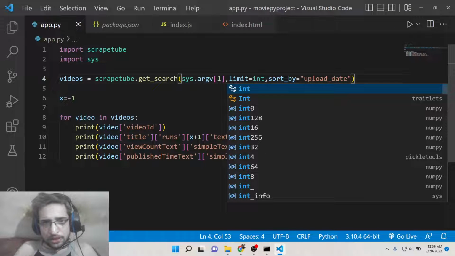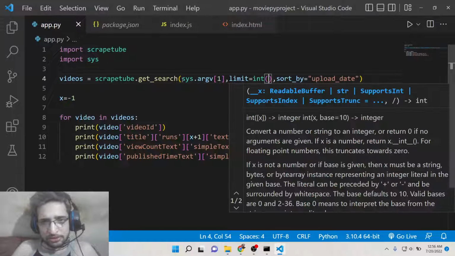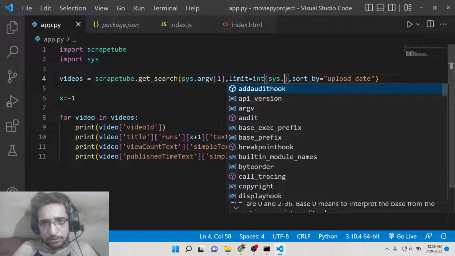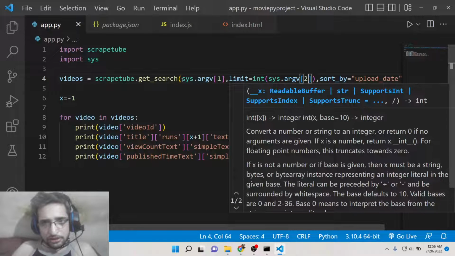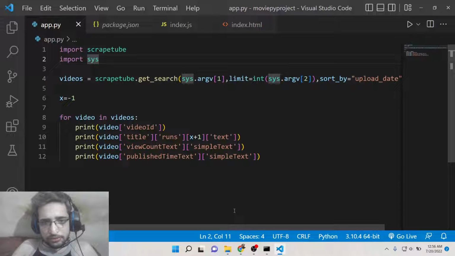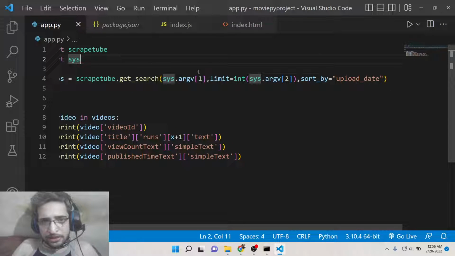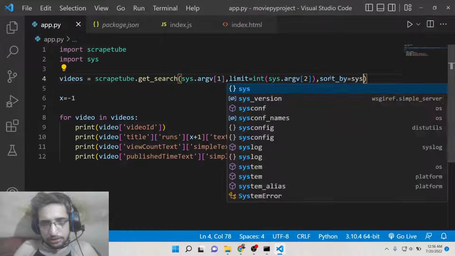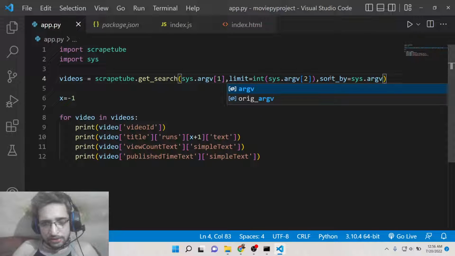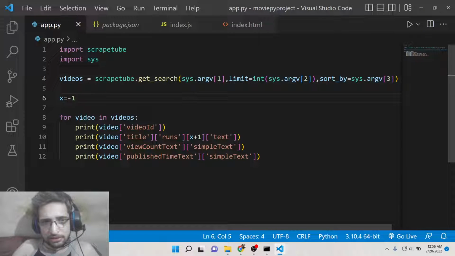And here we need to convert this from string to integer, so we will use typecasting, as this is a number. So sys.argv second. As you know, in computer programming the array starts from 0, so this will be the first argument, second argument, and the third argument. sys.argv third, that's it.